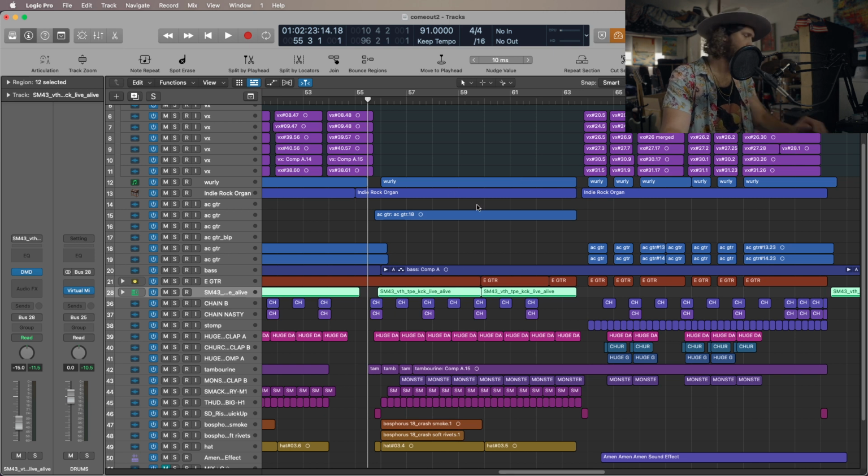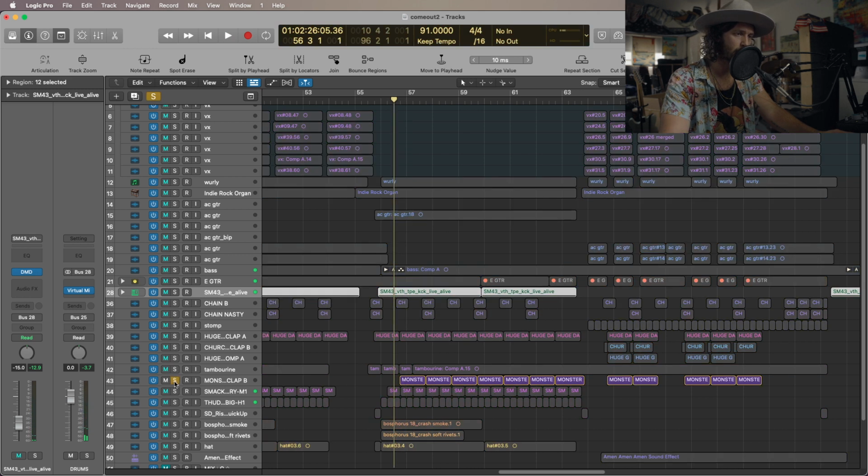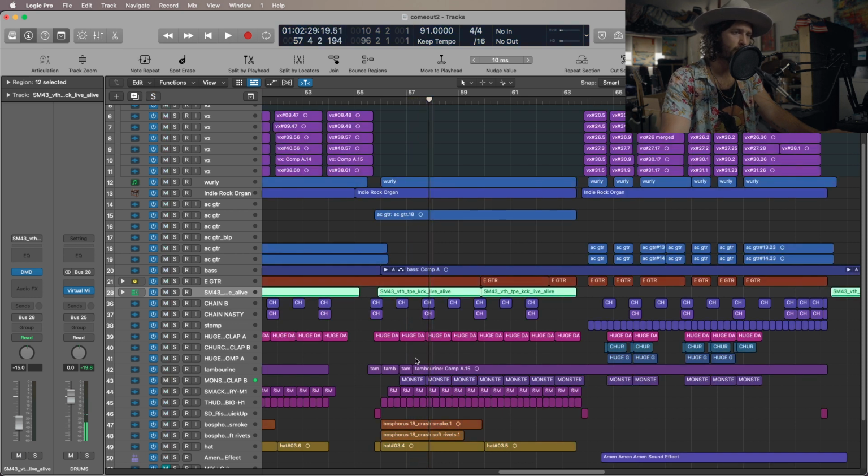Yeah, so we get into this section. Another kind of hooky turnaround with the guitar line, and you'll hear how it builds with the electric guitars in now. Also adding in this monster clap. So just little things that you can do to the ear that will make it say, oh, this is a new section. There's different things happening than before. We're building, still growing, moving towards a climax.